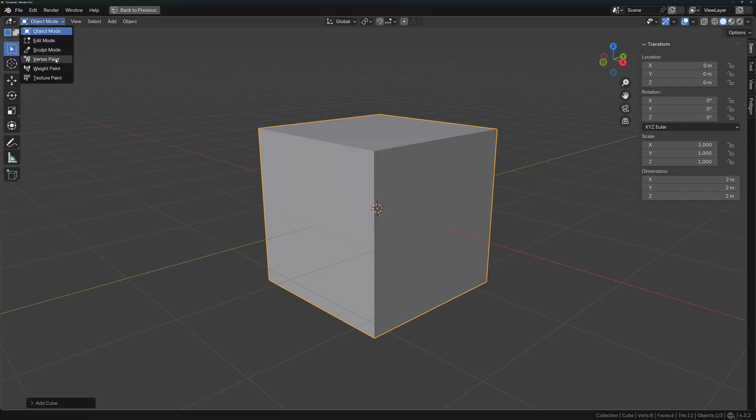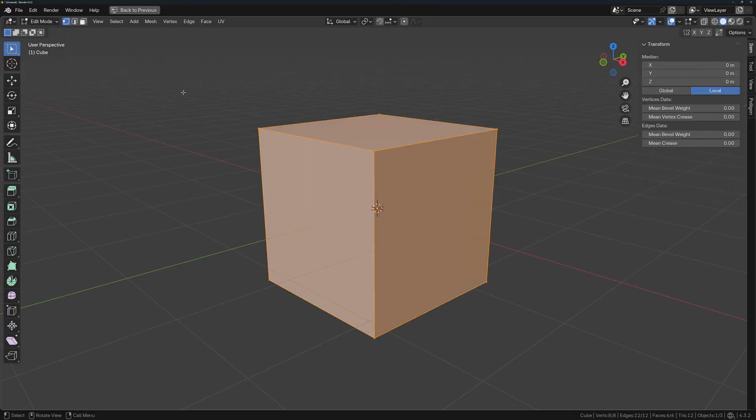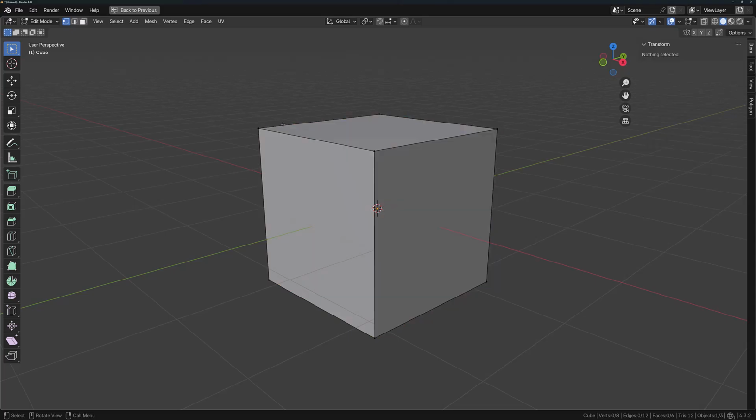For the remainder of this course, I want you to just ignore the 4 options underneath Edit Mode. We won't be using them. So we're going to select Edit Mode, and the object is going to look slightly different. For starters, all of the geometry is going to be selected by default. Just left click anywhere away from the model to deselect everything.